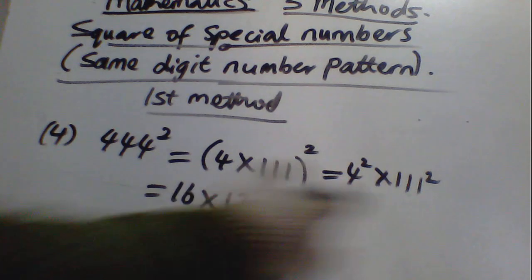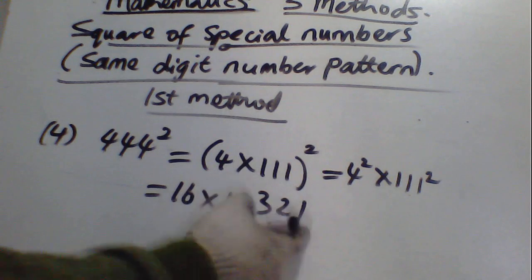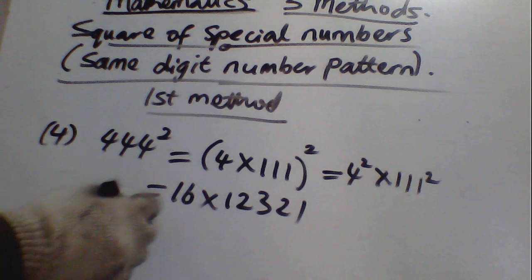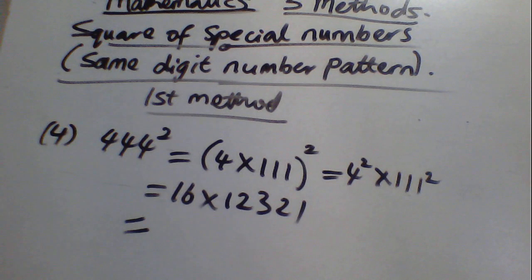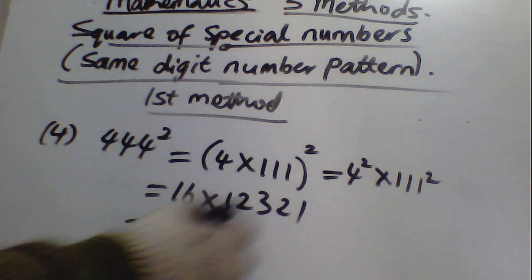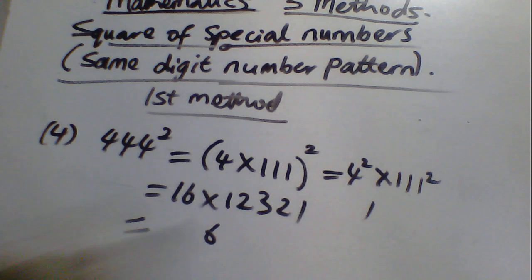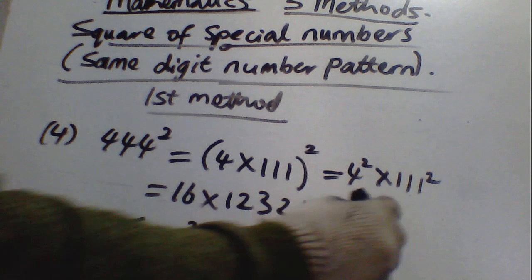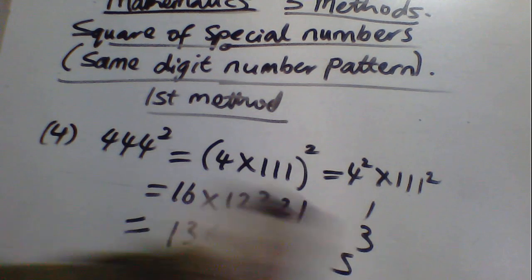Once you get to the last digit, 3, you start dropping by 2 1. So once you get to this point, you see that the highest operation here is with 3. In this case, 16 times 1 will give us 16. You write 6 carry 1. 16 times 2 will give us 32 plus 1, 33. You write 3 carry 3. 16 times 3 will give us 48. 48 plus 3 will give us 51. You write 1 carry 5.